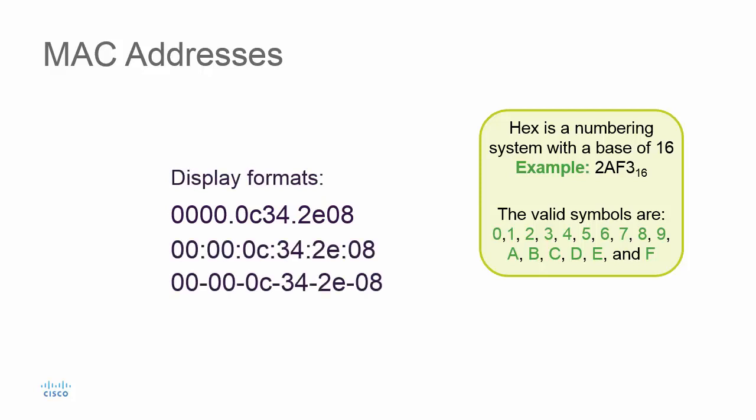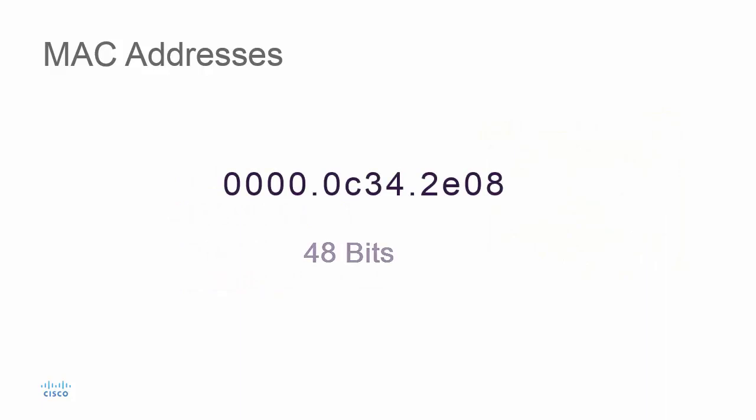Now, you've probably seen a MAC address represented in different formats. For instance, you can use dots after each 4th symbol, or you could also use colons or dashes after each 2nd symbol. So, we said that a MAC address is made up of 12 hexadecimal numbers, which means it has 48 bits. And these 48 bits are divided into 2 parts, or 2 main components of a MAC.